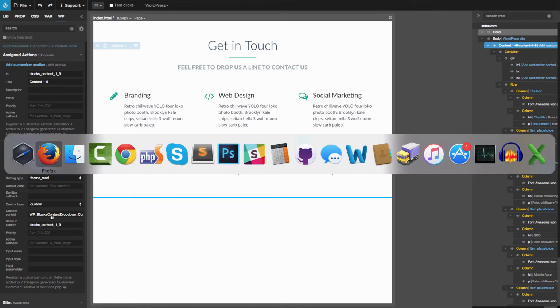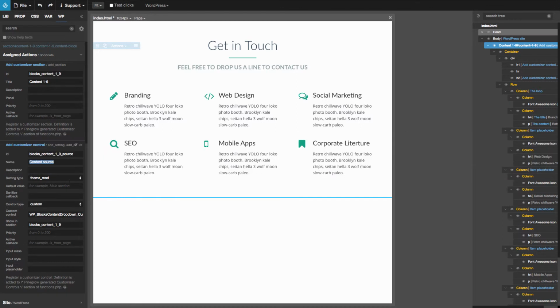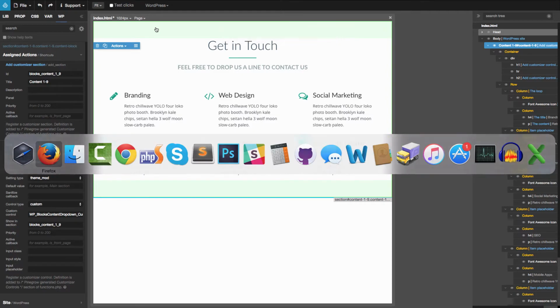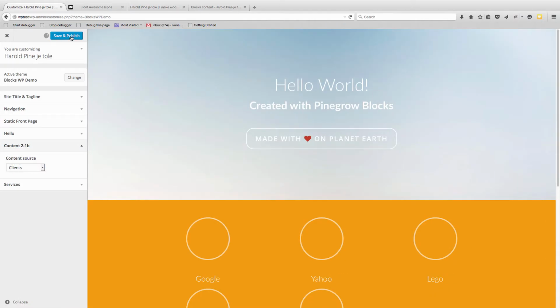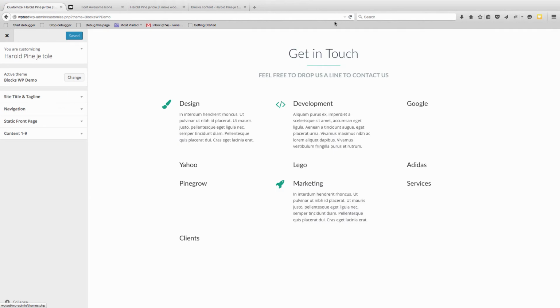So let's see it. Okay, first export the theme. Reload the customizer. So here it is, content 19, content source. And let's choose services.